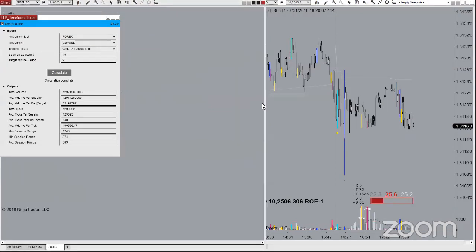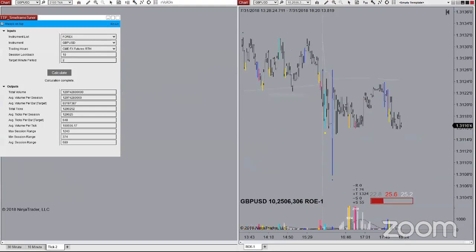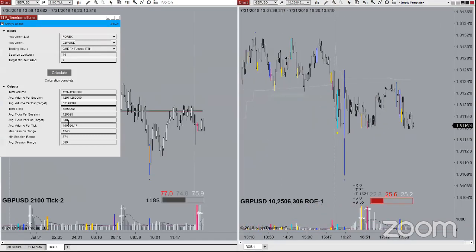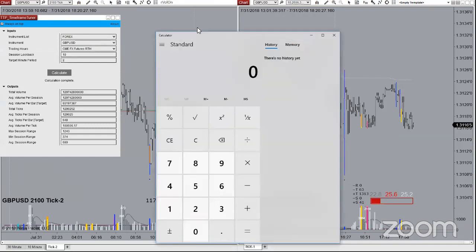All right, so tick 1 is going to be the value of that output right here. So about a 2-minute chart during the day session, 648. I'm doing it a little bit differently in Ninja 8 than the method I use in Ninja 7, which I have written out in those guides I showed you on the website.